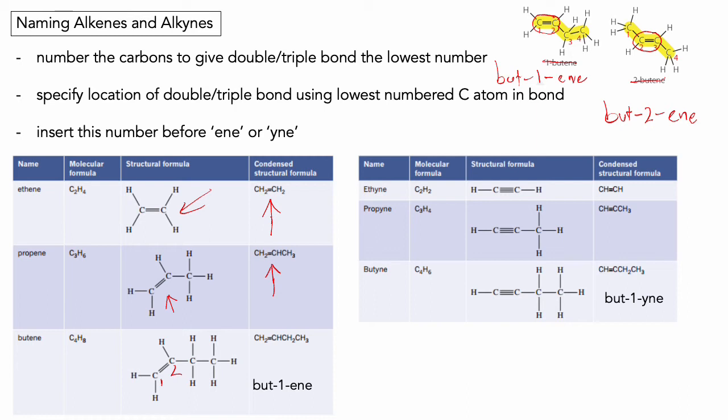So as we've already done, we'd write but for 4 carbon, specify the location of the first carbon in the double bond, and end with "-ene" because we have a double, not a triple bond. Pretty similar for our alkynes on the right over here. We are going to include triple bonds where they appear in the molecule in our condensed structural formula. And we can call this one here but-1-yne. We have 1, 2, 3, 4 carbons, so it's but. The triple bond occurs between the first and second, so we would say but-1 and -yne being a triple bond.